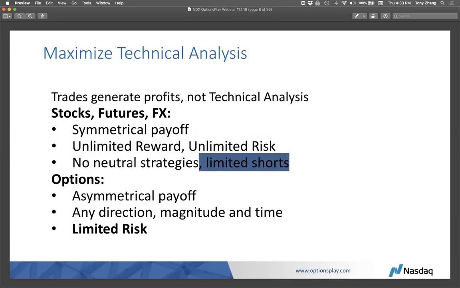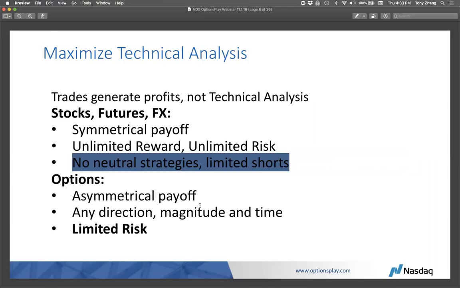And the limitation of this type of strategy is that you don't have any strategies to trade if you're simply neutral on an asset. So if you think that a stock or an ETF or an index is not going to move, what do you do? You can't really, there's nothing to do actually. So you have no neutral strategies to trade, and in many of these markets, you have limited abilities to short. Many times you may not be able to borrow a stock to short. So there are lots of limitations from that perspective. These are all different ways that limit your ability to take your analysis on the chart and structure a trade around it to give you the outlook or the payoff that you're looking for.